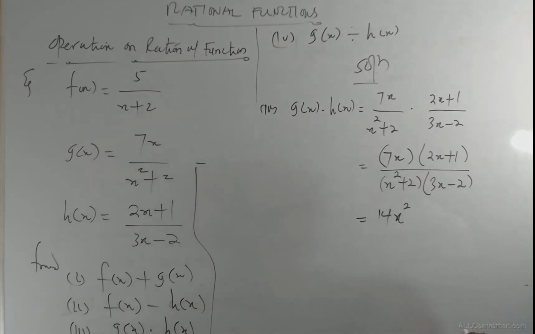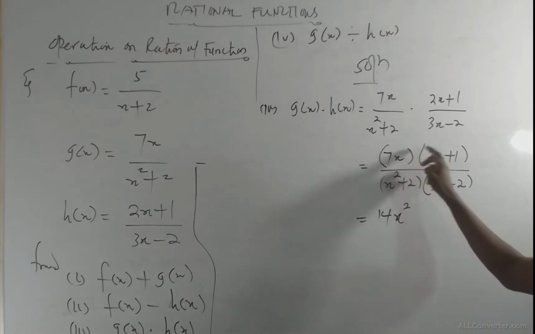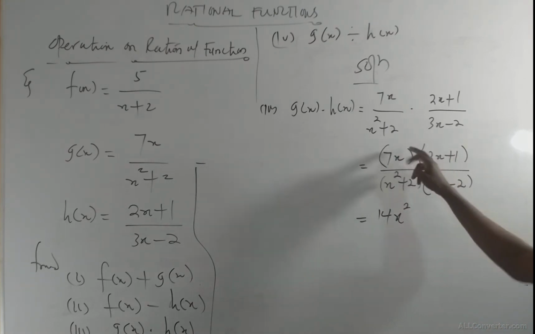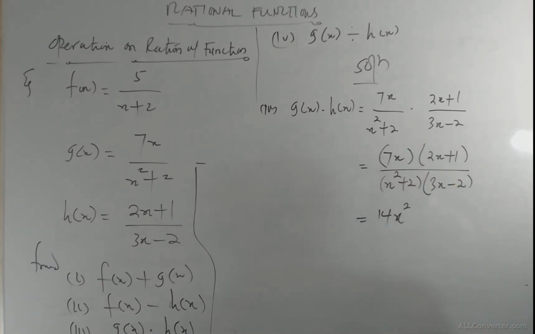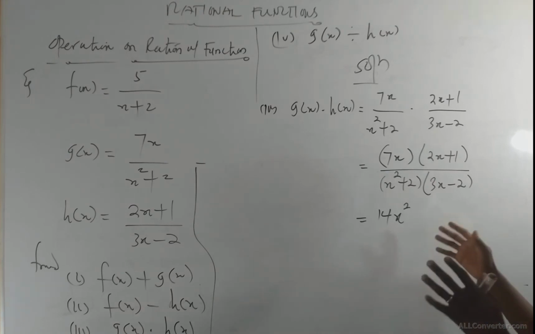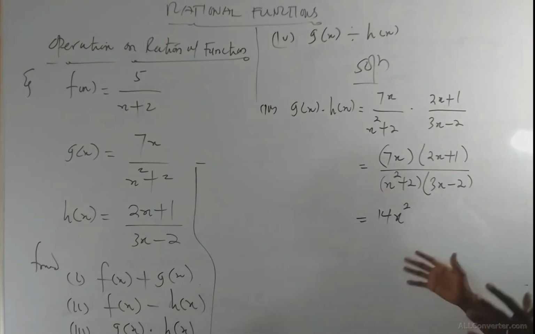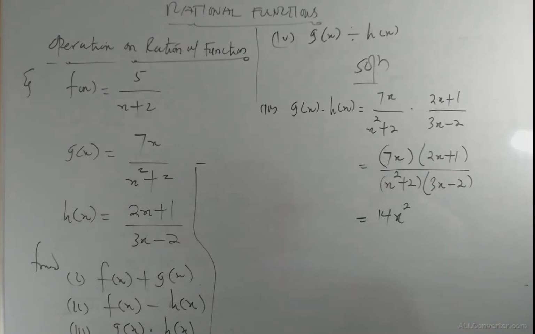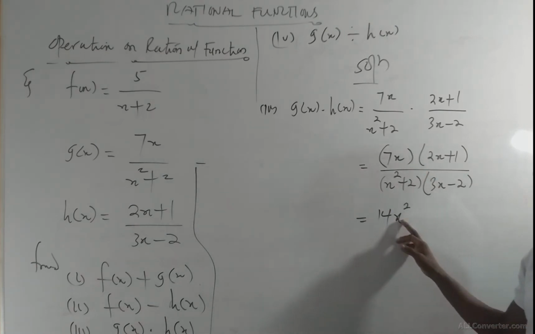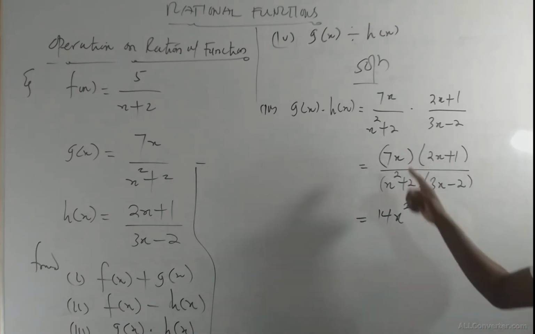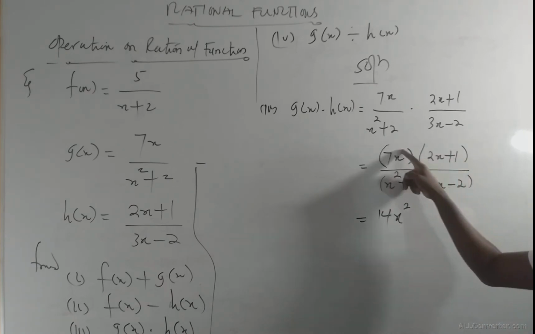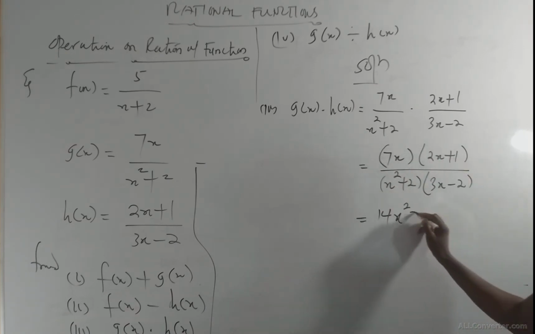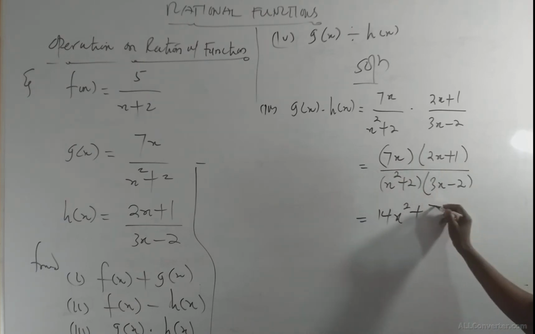Take note that all these x's have a degree or exponent of 1. But x raised to the power 1 is the same as x. That's why the 1 cannot be seen. So we have 1 here, 1 here. And according to the first law of indices, if you have variables of the same base multiplying, you keep the base constant and add the exponents together. So when you keep one of the x constant, the exponent here is 1, that here is 1. So 1 plus 1 will give us 2. Then plus 7x times 1 will give us 7x.